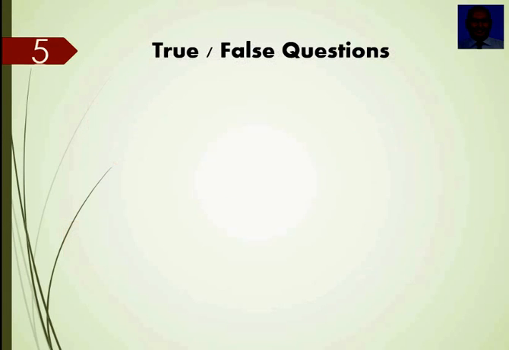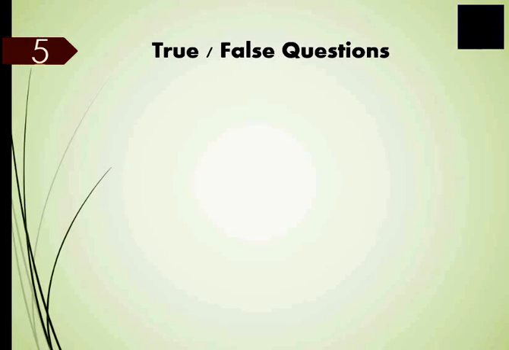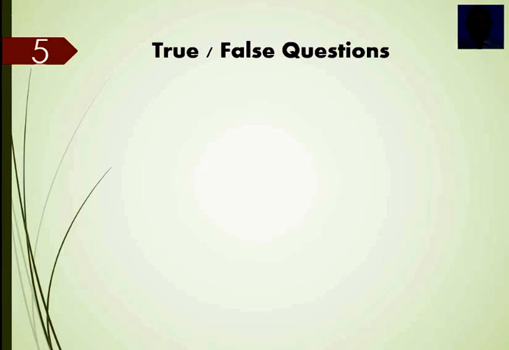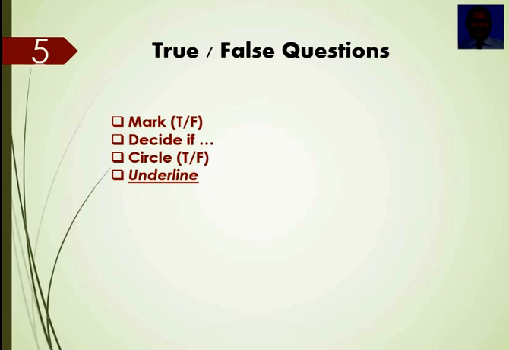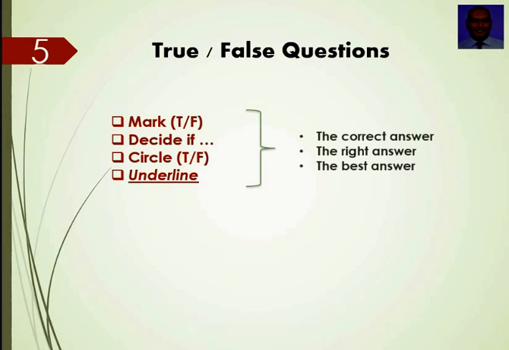Okay, let's move on and go to another type, which is true false questions. Mark T/F, decide T/F, circle T/F, underline, and so on. And I guess it's a very easy question because almost all of you are familiar with this type, so we just carry on here, keep it going.